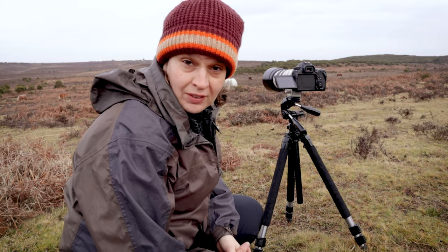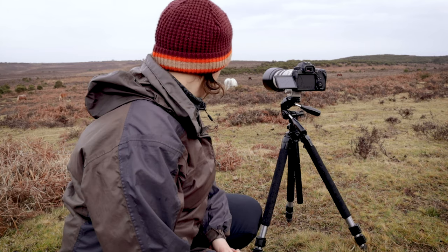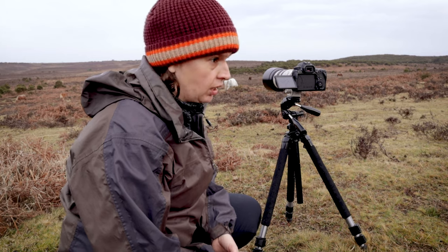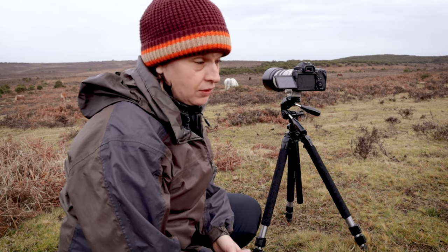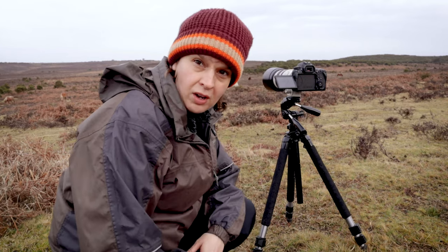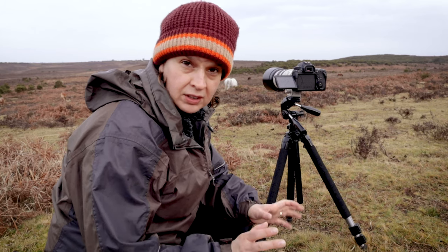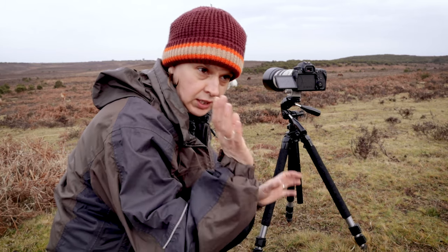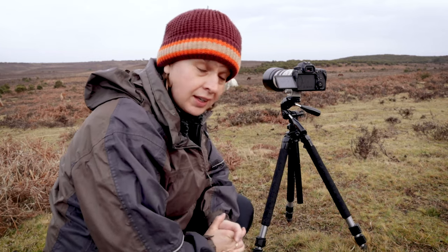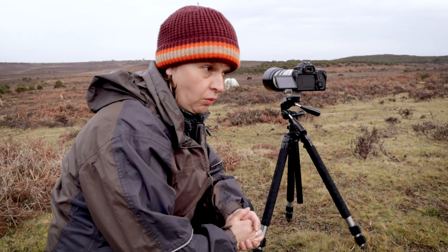It's not a particularly fantastic tree, but all my life I've walked past this tree and I've seen it in some lovely conditions, and I want to take a photo of it. Today I don't have the conditions, but not all is lost. So I thought I would go out and have a look, see if I can find a nice position, so that when I do get the conditions I would like, which is probably a bit of mist and some light hitting the mist, I could go straight to that spot and do the photo I would like.